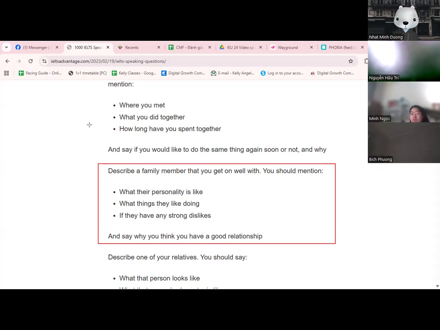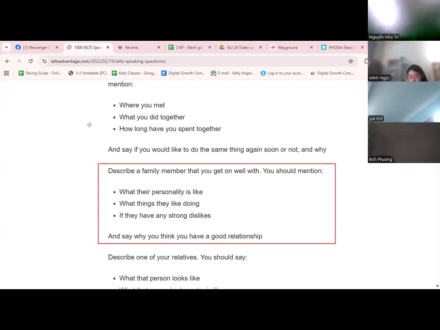Okay, well done, Hatming. Perfect. You introduced the topic. It was very detailed. You gave a lot of descriptive adjectives by describing the personality, the things that she likes doing, and things like that. So you basically answered everything. It was very descriptive. You also gave examples and you also expressed feelings about how that person is as a person, as well as using good vocab. So well done. Perfect.